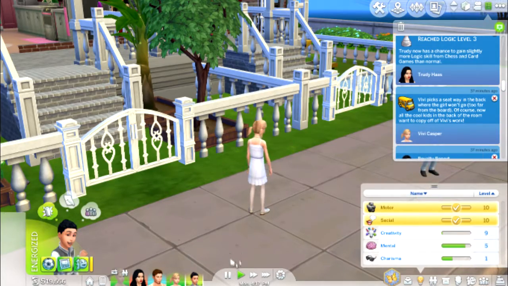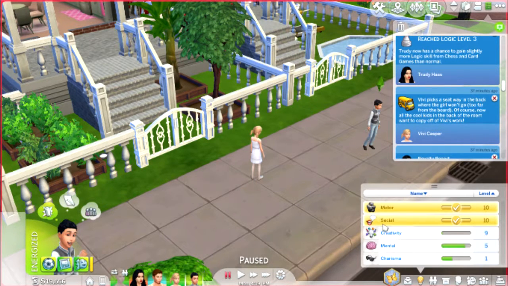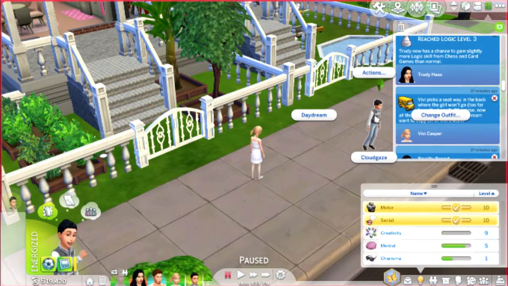Yeah, he's nearly there with the creativity. Nearly there. He's already earning charisma, which is good because he's got his social already up. That means he could start earning athletic. Does it? Can he jog? No, he can't jog. He can daydream though.